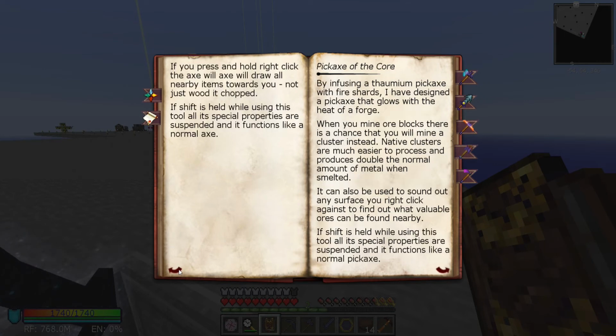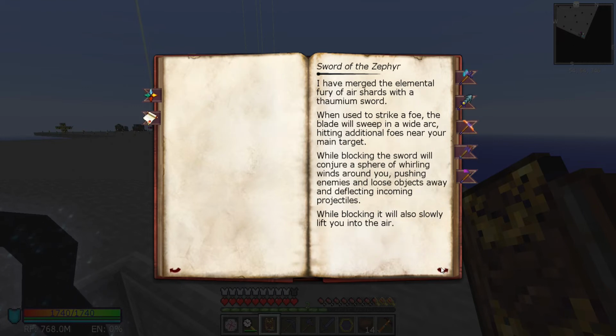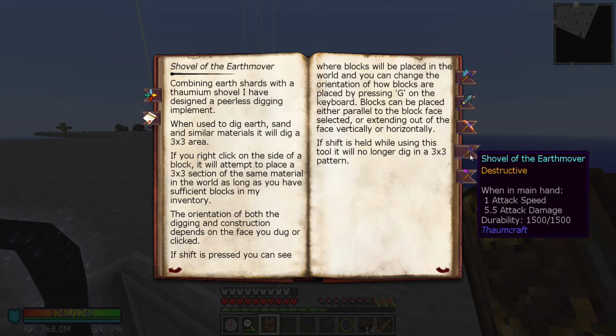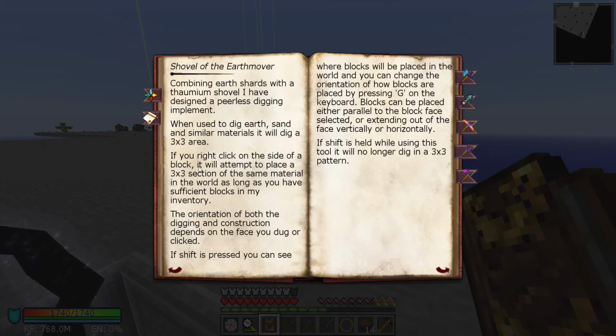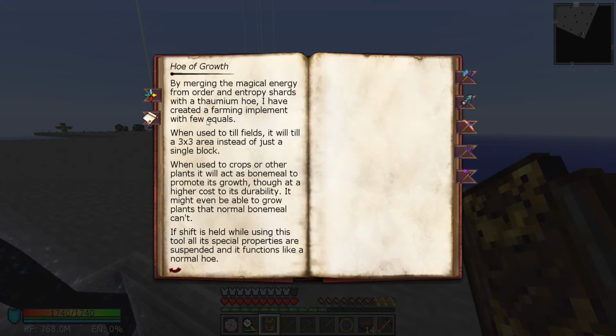And then the pickaxe of the core is that I have a chance to mine a cluster, and it's also very good for mining. And then the shovel, actually, what does the shovel even do? I don't know. It mines in a 3x3 area, and then orienting. For me, the most useful of all these five is maybe the hoe, because you can till blocks, and you can even use it as spoilmeal to grow all of them. And this is also useful as well.